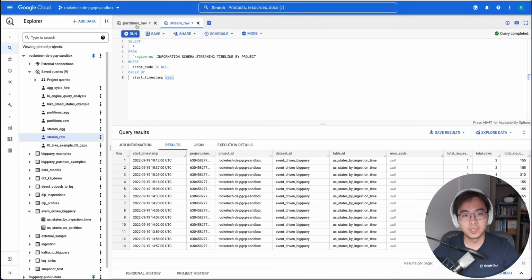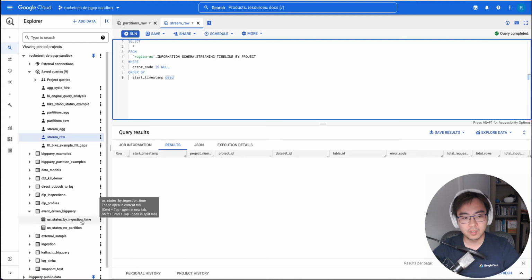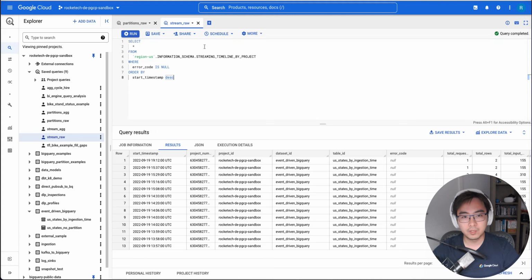First of all, if you look at the streaming one, let me just run this again. I prepared two tables, one with partition, one without partition. I'll explain later on why. And you can see I've actually inserted some data into the one partitioned by ingestion time in this particular case. So if you look at the data here, you've got a unified identifier of a table.